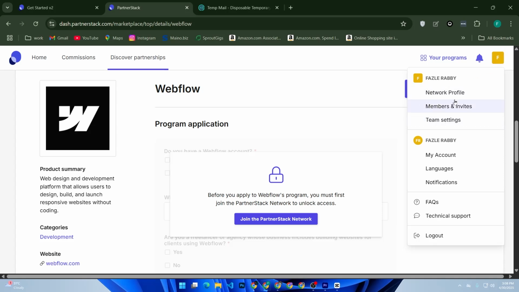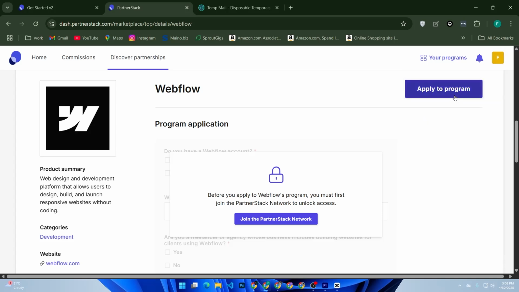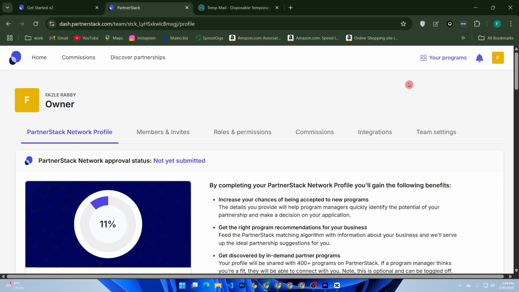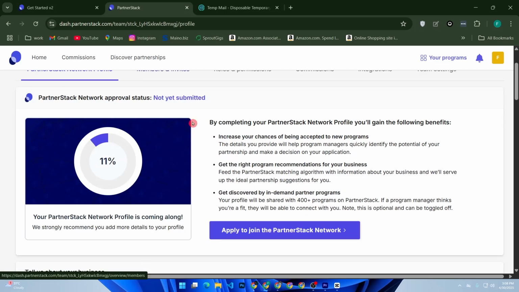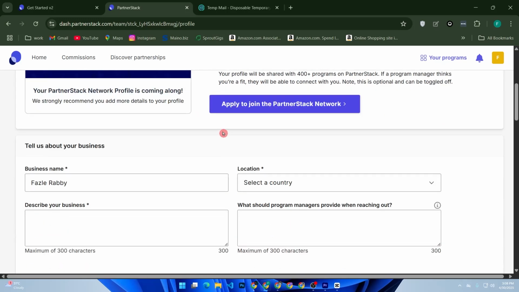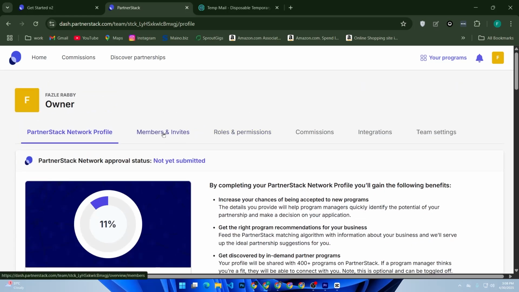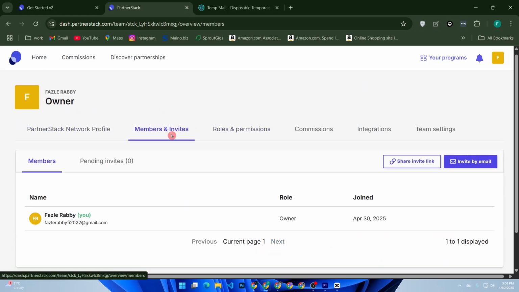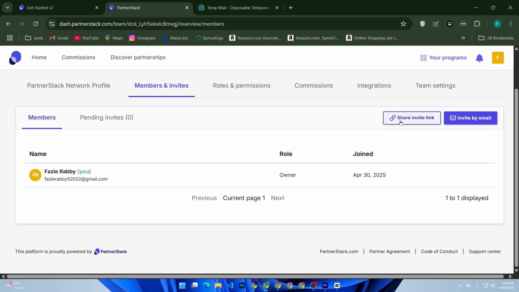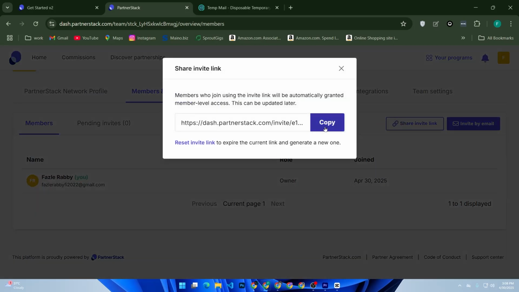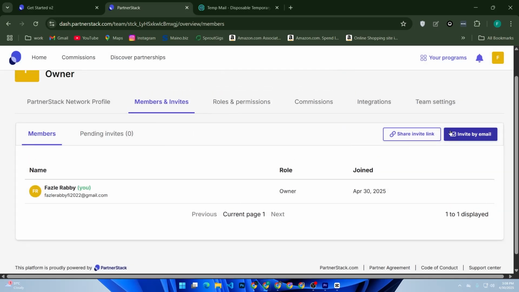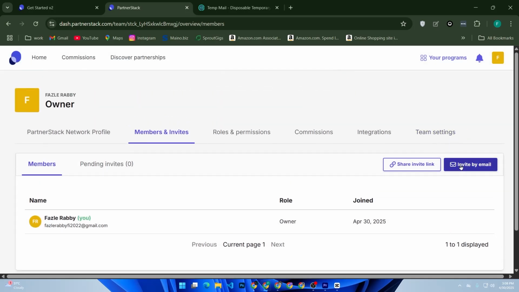Go to network profile. Now from this tab you can invite members or friends. Just share the invite link, copy it and send them via email or WhatsApp, or invite by mail.